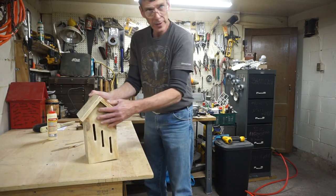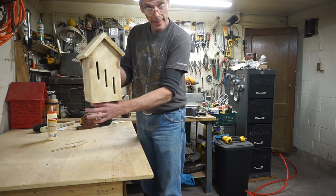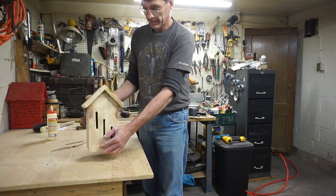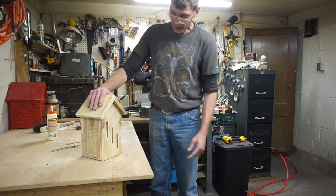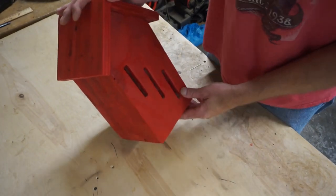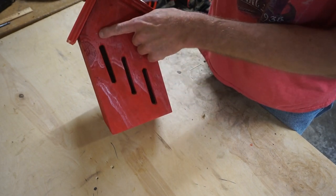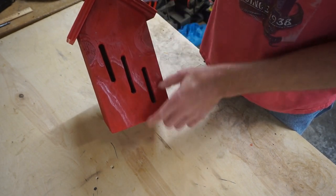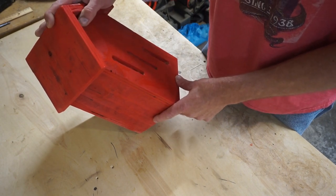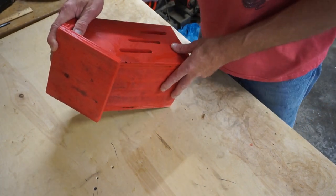Now we're going to do a quick sand. I kind of like the rough look — it goes well in the garden. It's meant to be put on a post in between your flowers so butterflies can find it easily. We'll give it a quick coat of paint so it's durable for the outside. As I worked on the butterfly house, I noticed a couple things I don't like — I think my slots should be a little higher, as it's not aesthetically pleasing. But that's why they call it woodworking. We're going to make our slots a little longer to make it a little better.